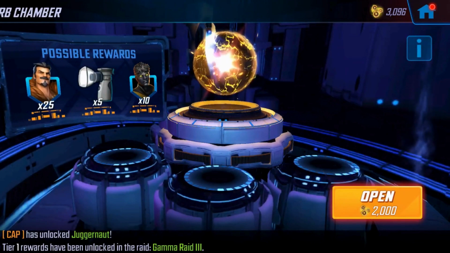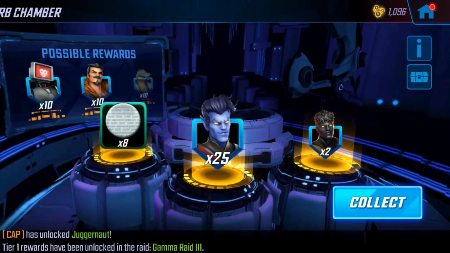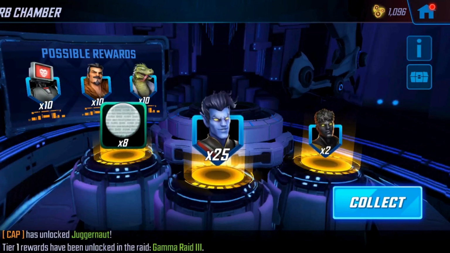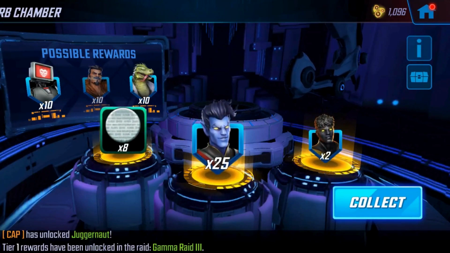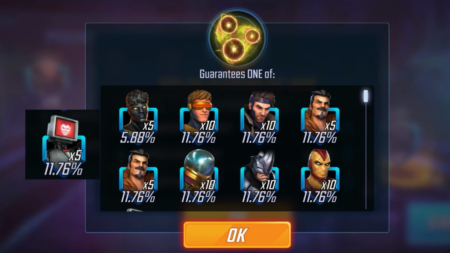Alrighty, here we go. Boom. So, hey, I'm not gonna argue with that. 25 Nightcrawlers, and as you see on the right-hand side, we got some Sunspot as well. This is awesome. So the orb itself guarantees you 2 to 4 Sunspot shards regardless. On the right-hand side, you're always gonna get a couple of those shards. And then the characters that are most common, you got Spider Slayer, obviously Sunspot, Kraven, some of the Sinister 6 members, right? More Gambit, more Cyclops.